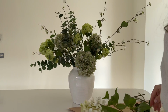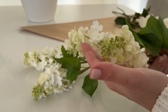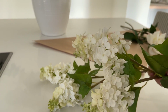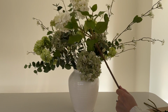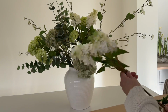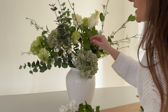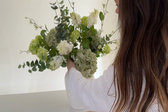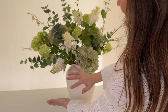And then I'm going to get our lilac in. Absolutely in love with this stem. You get the benefit of having some of their green leaves and then two beautiful Real Touch lilac heads with those gorgeous buds and more of an off-white look to them. I think I'm going to leave this one at full height, round about there. And this one, I want it to go right next to that hydrangea, so I'm breaking up these two whilst filling in this gap, if that makes sense. So give that a nice bend in there. Just using the wire within that stem to allow it to spill forward a little bit.